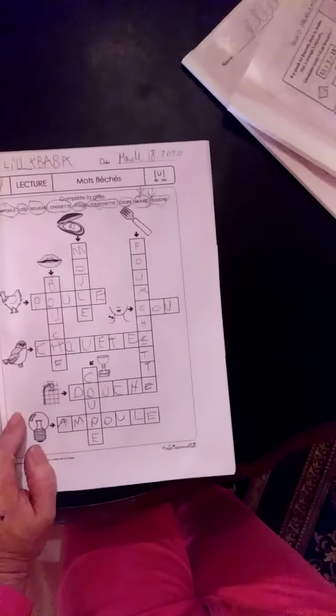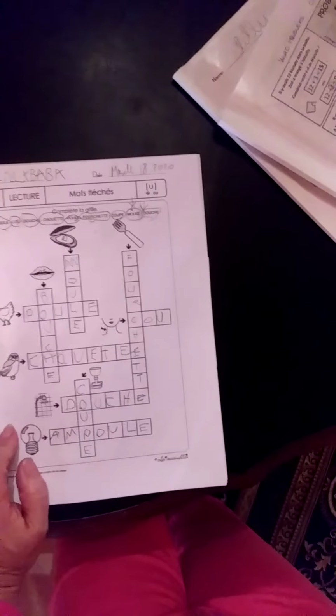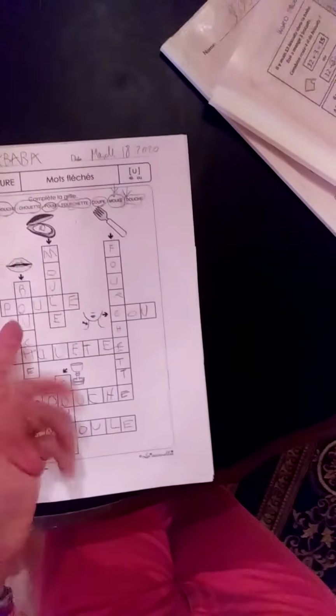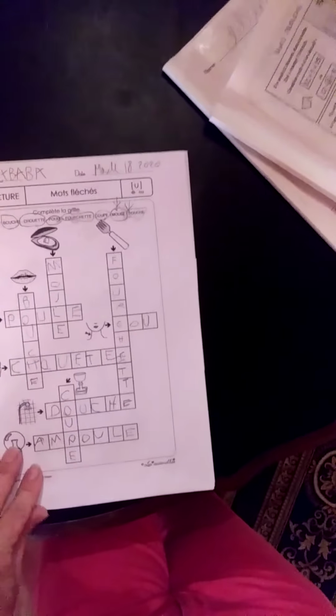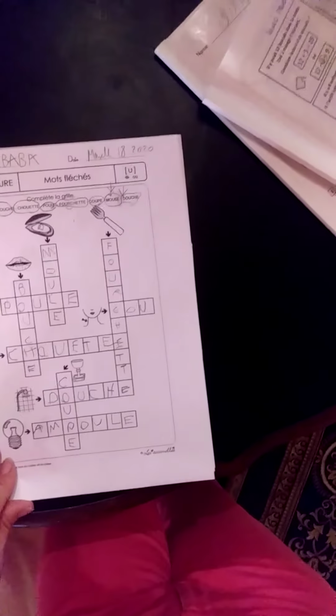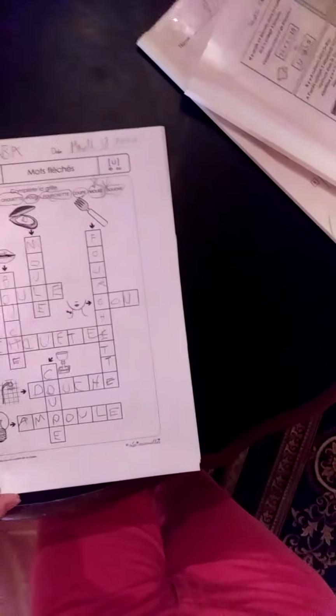She loved these little crossword puzzles. I explained to her to focus on the words that she knows and put that in. And once she has that, then she may have a word somewhere, or a letter rather, that will give her another answer, and see how long or short the words are to give her all the help that she's able to get with these. And she really liked these, and she did quite well with these.